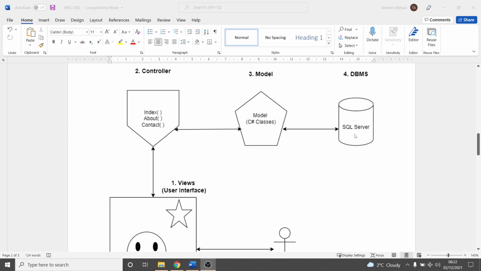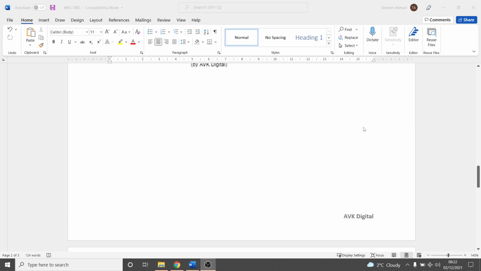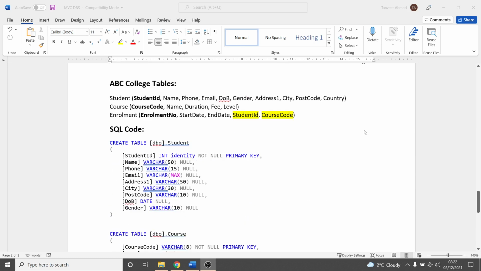Like in this case, the one example that I'm going to use is going to be SQL Server. So if I scroll down to my list of entities that I collected here, I have three entities for this project that I'm going to demonstrate now.